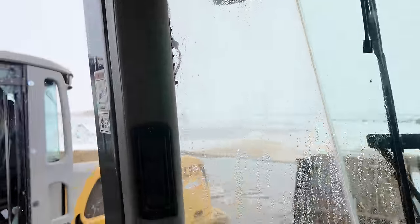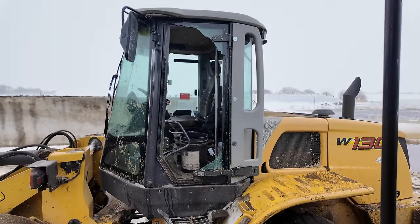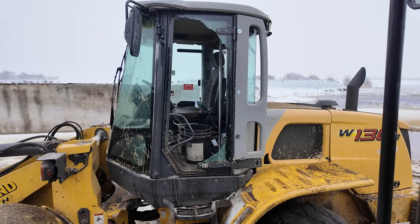I've done it once, another guy has done it on our farm. So this is for sure the third or fourth time that one of these loader doors has been smashed in the wind. It seems like there's only one way to learn how to hold it in the wind, and that's to smash the door. It's unfortunate — like I say, I've done it, so you can't fault the guy. I mean, obviously you should be holding the door, but it comes out of nowhere and you just don't expect it.